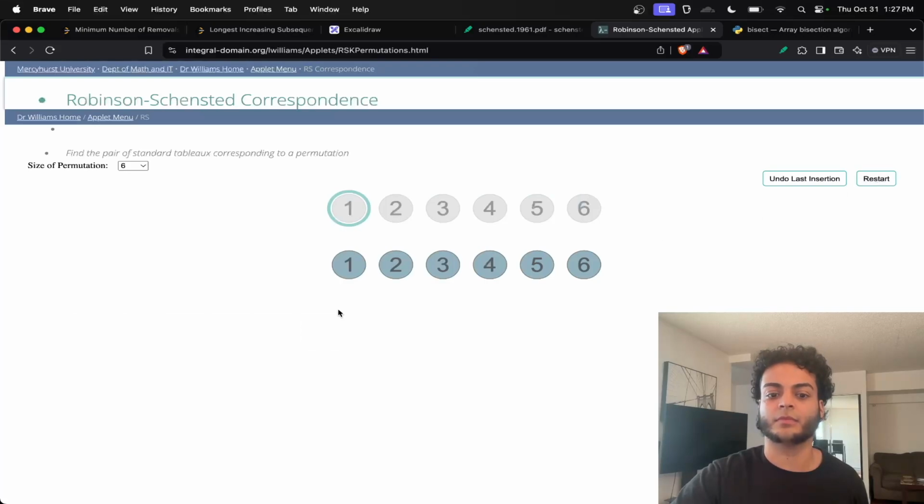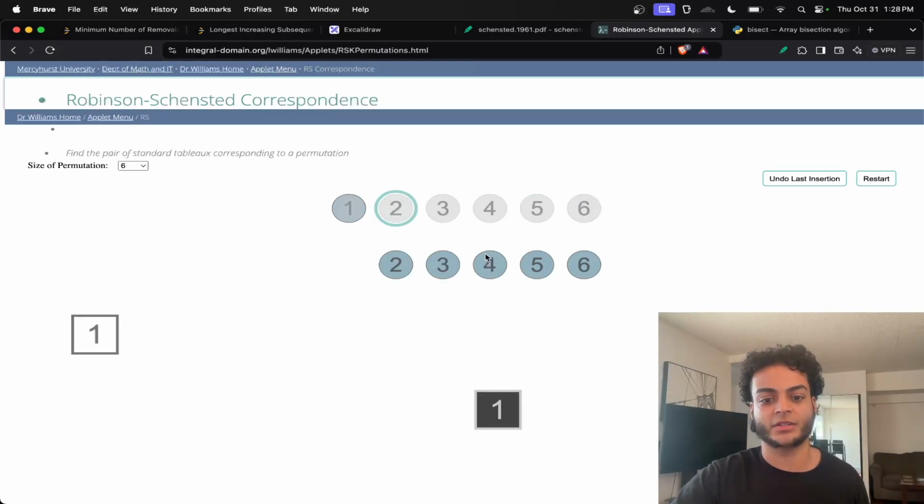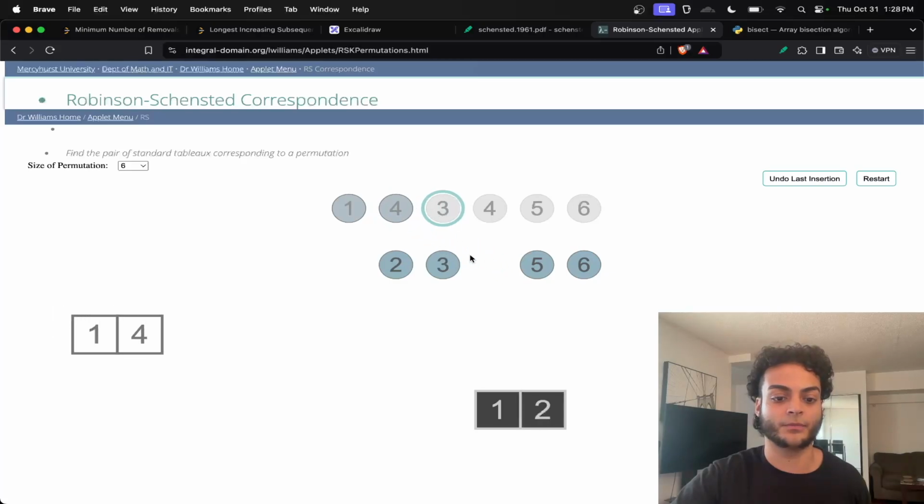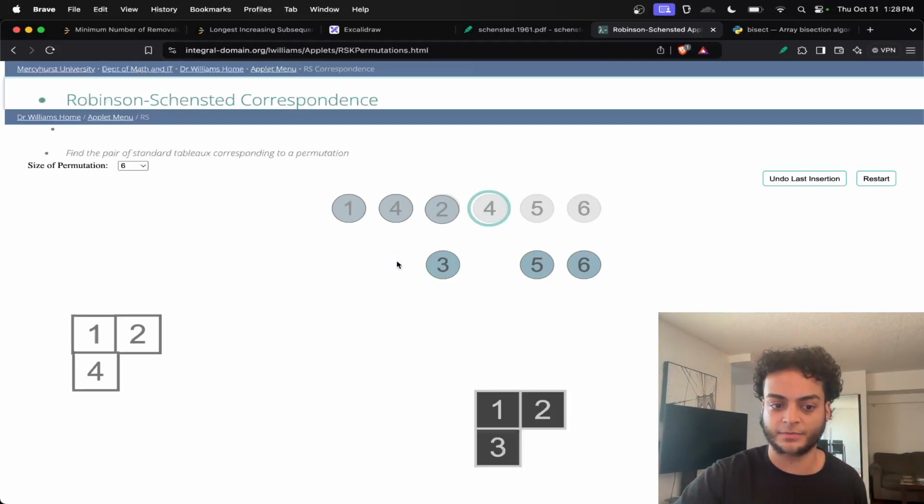Kind of trivial. But if we do it in a more unordered way, an unordered permutation, so let's try like 1, 4, 2, let's predict what's going to happen, right? If we put it at the end here, it'll go 1, 4, 2, and it won't be increasing. So the latest place we could put it is where the 4 is. And so the 4 will get bumped down. Let's see if that's what happens. Bam. Right? 1, 2, 4.